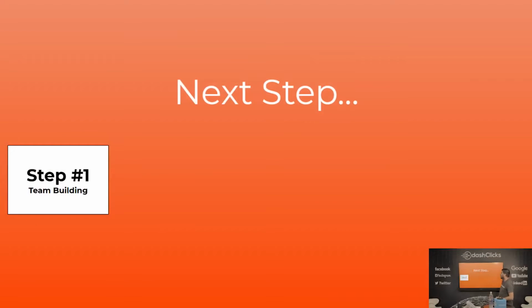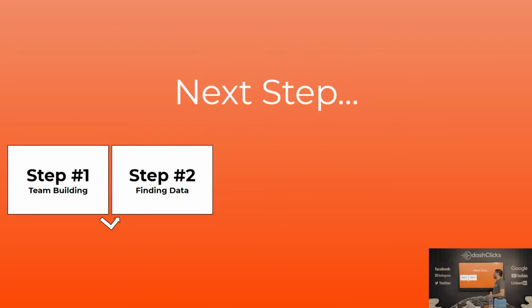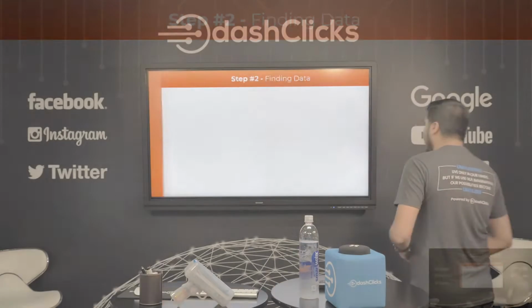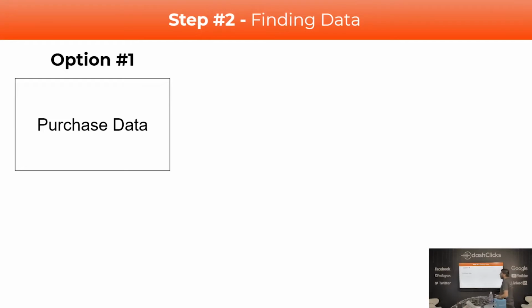Next step, step one, we talked about team building and the difference between a fronter and a closer. Now we're going to talk about finding data. This is a very important step in building an outsourced call center, okay? So let's go through that really quick. What are the different options that I have with data?